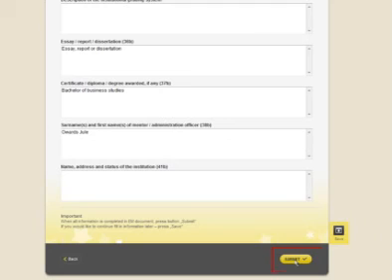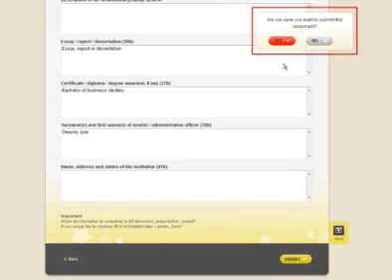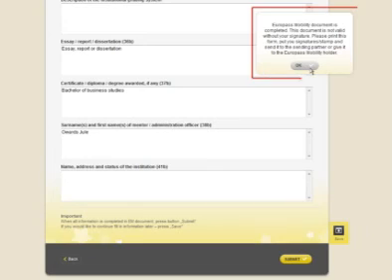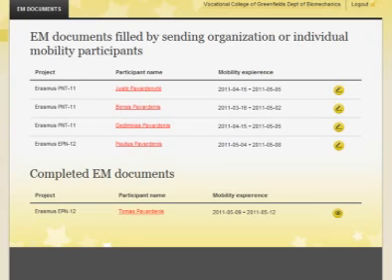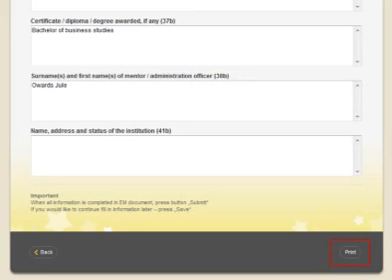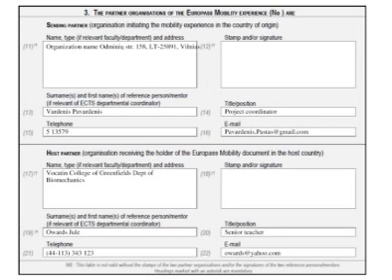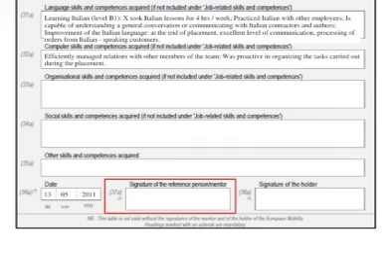After completing the document, press a submit button. The Europass Mobility document system will save the data and close the document. Open it once more and scroll to the end where you will see a print button. Press it and download the finalized document. Then print one copy of the completed Europass Mobility document, sign it and if applicable stamp it in the 18 field and in the 37A field.